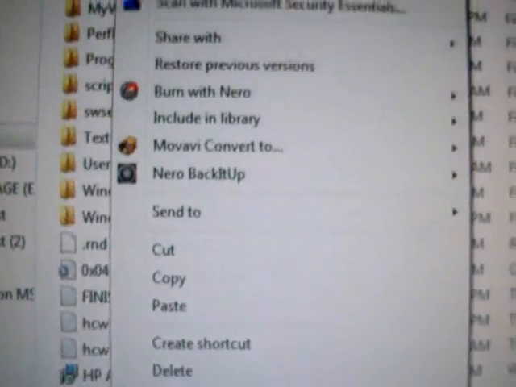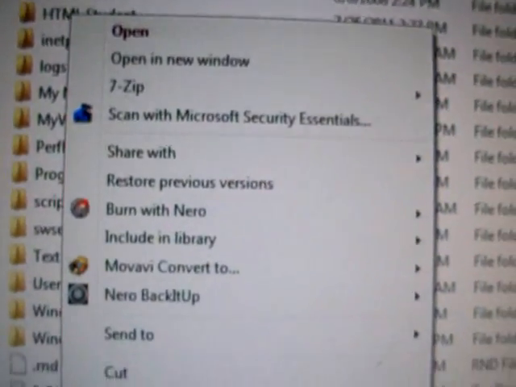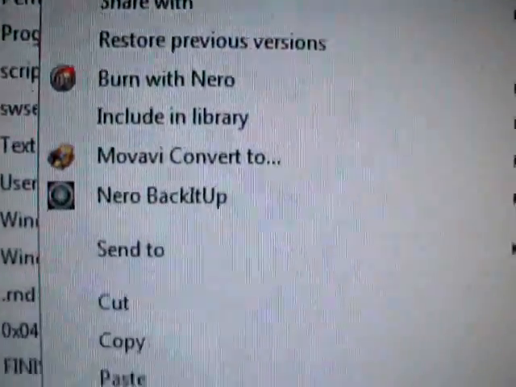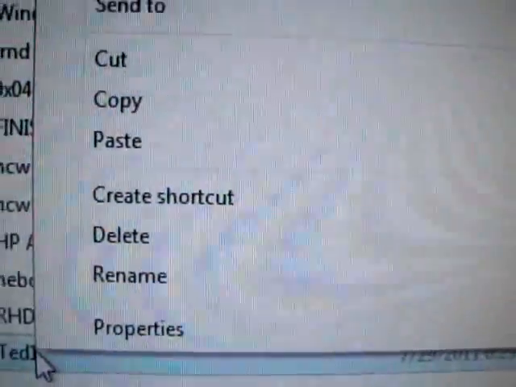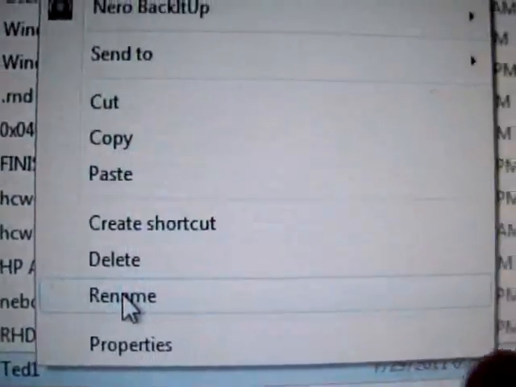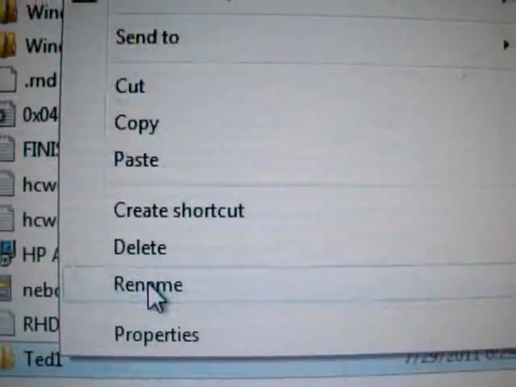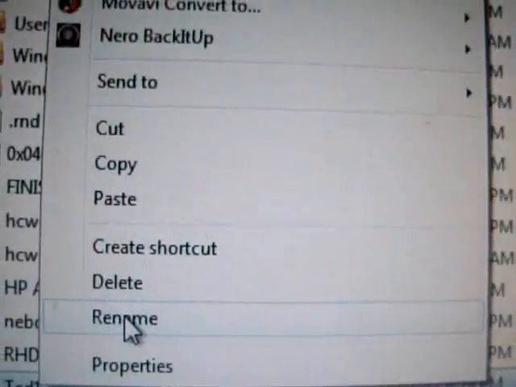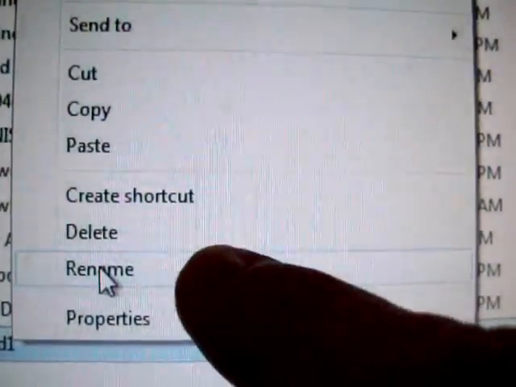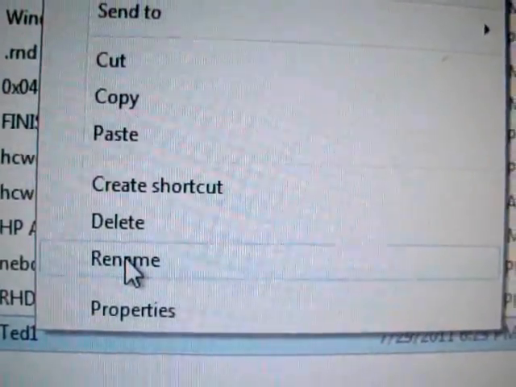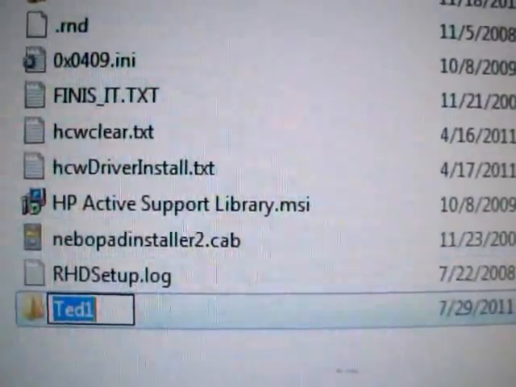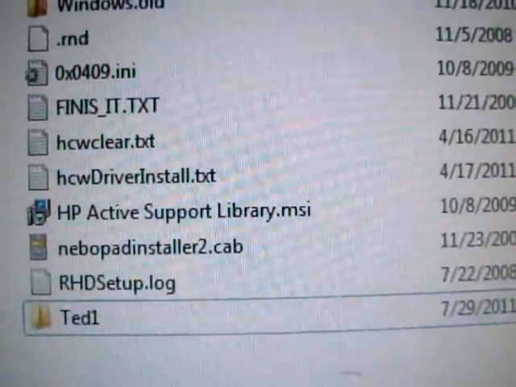and as you can see here, a dialog box will appear. You're going to see a whole ton of options here. We're going to go all the way down here to rename. See how our mouse is over the rename button? Or the rename option? These are all options. This is a menu. Okay, this dialog box is a menu, and you're going to click this rename right here, and now you can rename the folder anything you want. We're not going to rename this folder at this point.